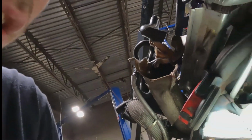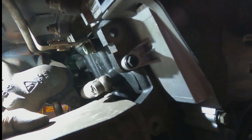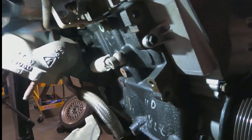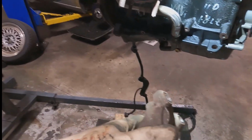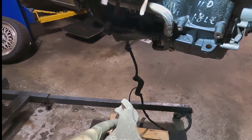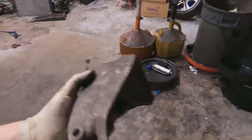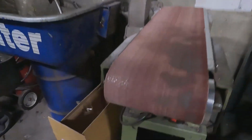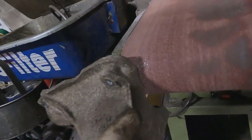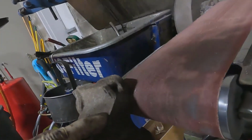But anyway, so the mount sits on there like this, but if you see right back in there, it hits the turbo coolant line. I made this little mark. You can see right here, that little notch is where it was hitting when I bolted it up tight. But I'm just gonna relieve it right there and go across, make it nice. So I was thinking about cutting it, but then I remembered I've got a nice belt sander. So I just held it on there, let it kind of notch itself, because that's round. So that's exactly what I was looking for.